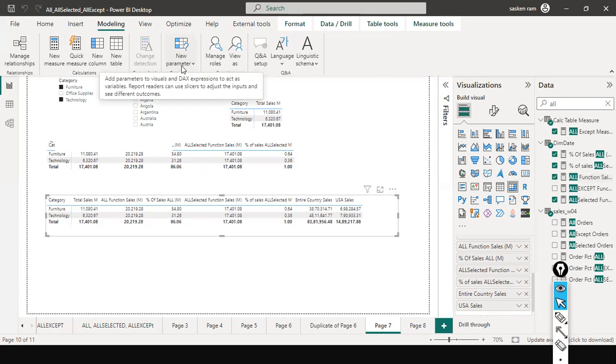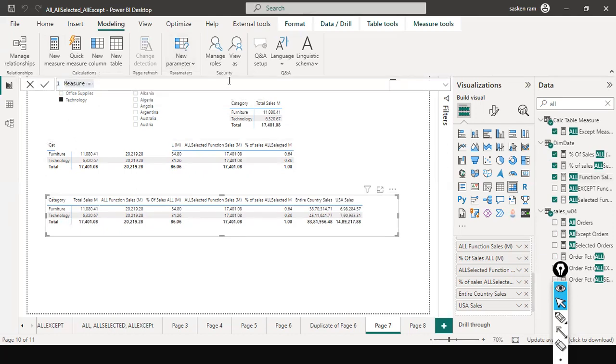Yes, I'll show you, Aishwarya. Wait, I'll show you that. So here, instead of the ALL function name, I'm going to say REMOVEFILTERS. That's all, not much difference. REMOVEFILTERS. Yes. And press enter.